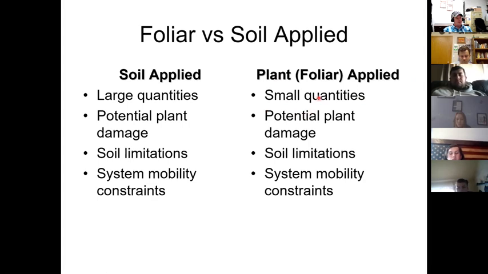Usually with the foliar application, this is something we're applying in smaller quantities. We can still damage the plant because when we're applying it directly to the tissue, that contact with the nutrient can cause burning. But there are a few limitations if we're adding either of these to soils. We talked about pH interactions, that's something that can be a limitation. And I don't know what a system mobility constraint is. That's wacky. This is easier. We can apply nutrients through circles, through airplanes, things like that.